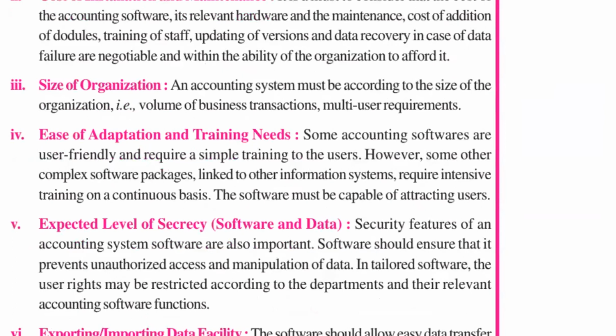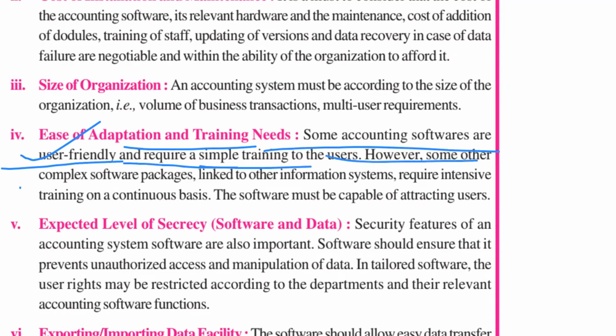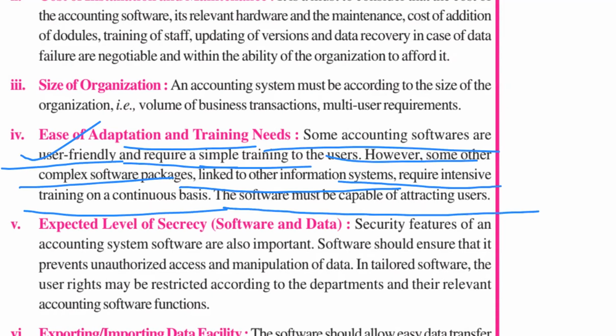Then comes adaptation and training needs. See, some accounting softwares are user friendly and require simple training for users. However, some other complex software packages linked to other information systems require intensive training on a continuous basis. So the software must be capable of attracting the users.